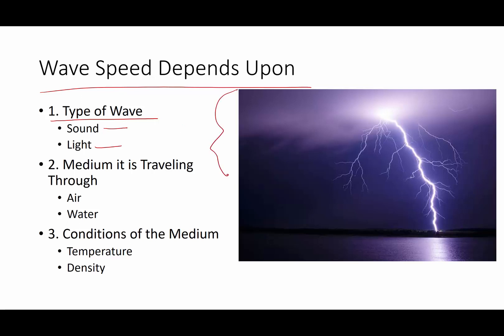And the reason I have a picture of thunder and lightning is this is a great example. When you were a child, I don't know if somebody taught you, when you see the lightning, start to count until you hear the thunder, because the thunder is caused by a rapid compression wave being produced by the rapidly expanding air produced by the hot lightning. And if you count the difference between the lightning and the thunder, you can use it as a gauge to determine if the lightning is getting closer to you or if it's receding away. But that's a perfect example of the fact that the light travels almost instantaneously, and the sound travels much more slowly.